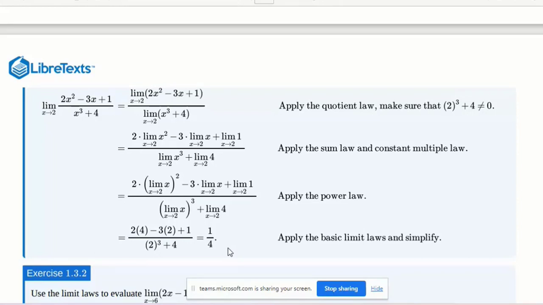Are you still with me? Are you lost? I've got a question. Do we always have to separate out the coefficient from the variable? For example, instead of 2x squared, it would have to be 2 multiplied by the limit of x squared. When we're showing our work, do we always have to separate the coefficient from the variable? Oh, I see what you mean, like they've done there.